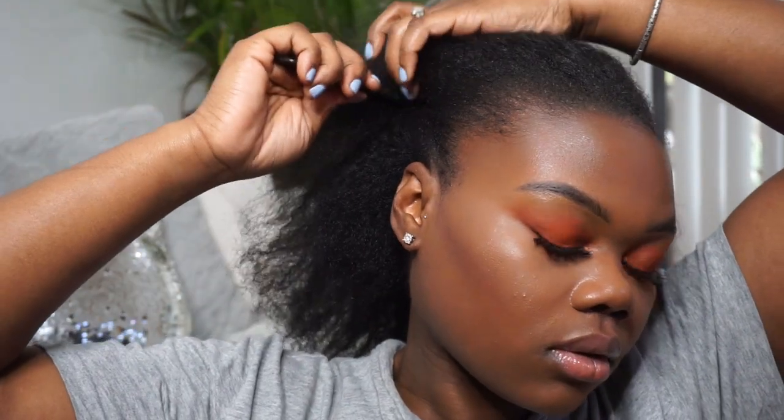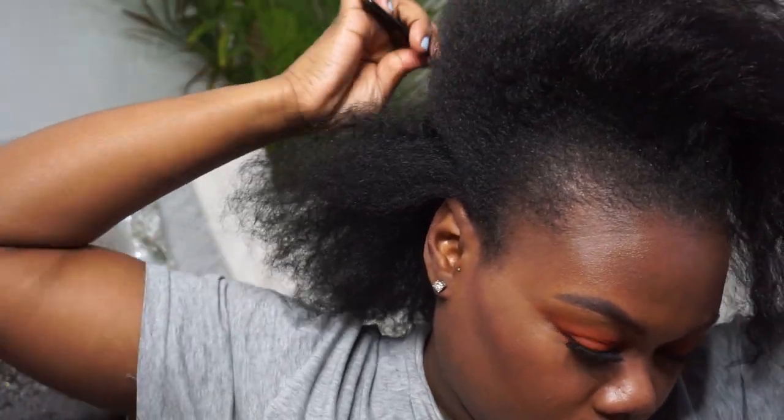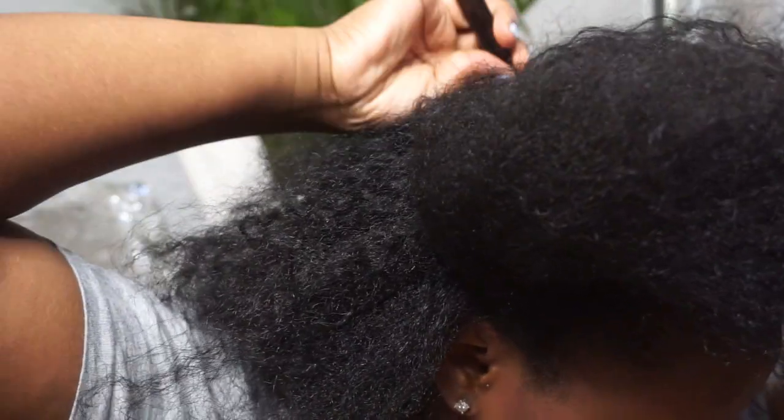So first things first, before I attempt any style, I'm always going to detangle my hair. Right now I'm going to part my hair in two sections. I'm going to smooth down the back first with my Eco Styling Gel, and then smooth down the rest of my hair into a ponytail so I can get it as sleek as possible. And you will see that in the rest of the video.